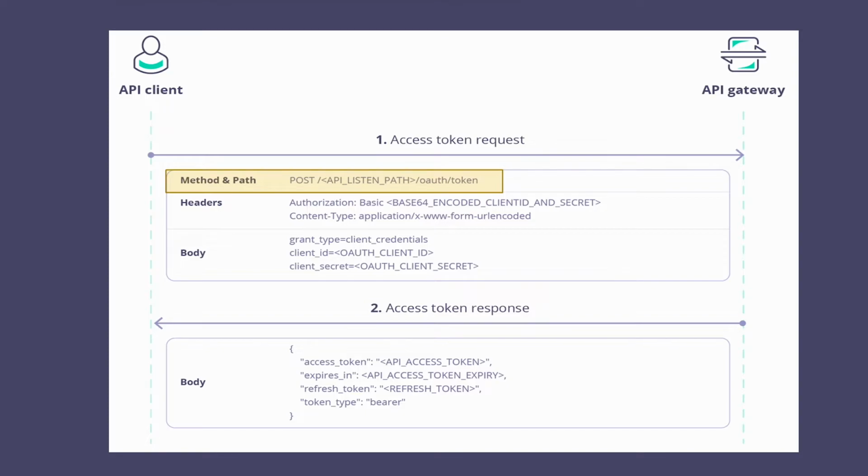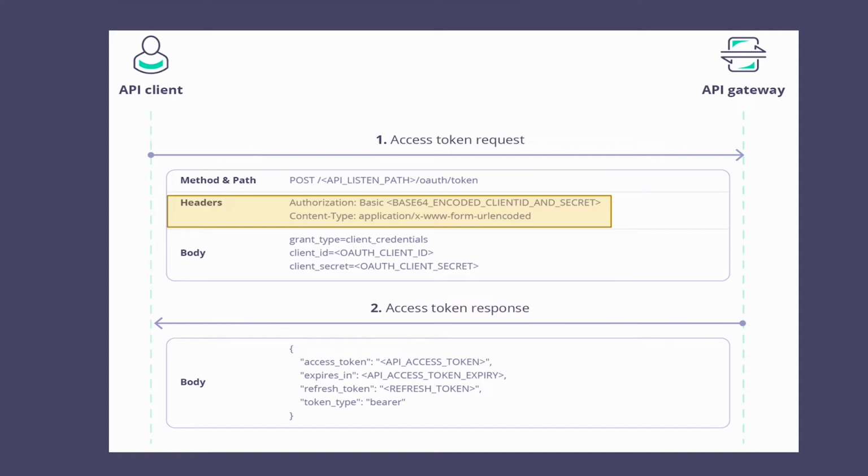Now in my example, my resource is an API endpoint that I want to access. Now this endpoint is sitting on a reverse proxy service managed by Tyk. So the client needs to authenticate themselves for this request. This is first done through a POST method that is made to the API URL, which is appended with the special OAuth token endpoint.